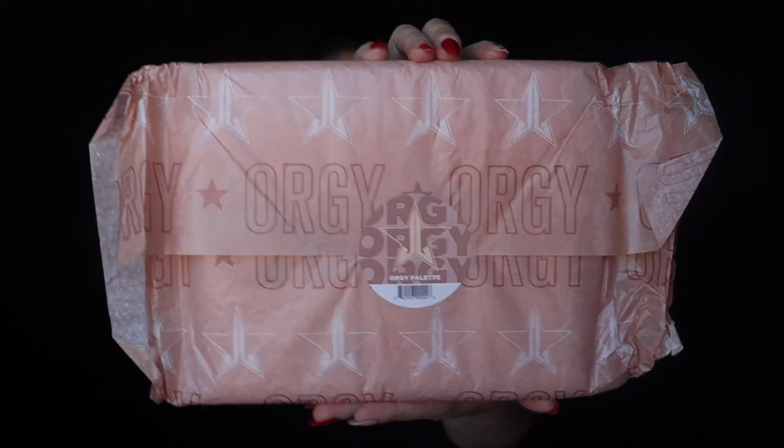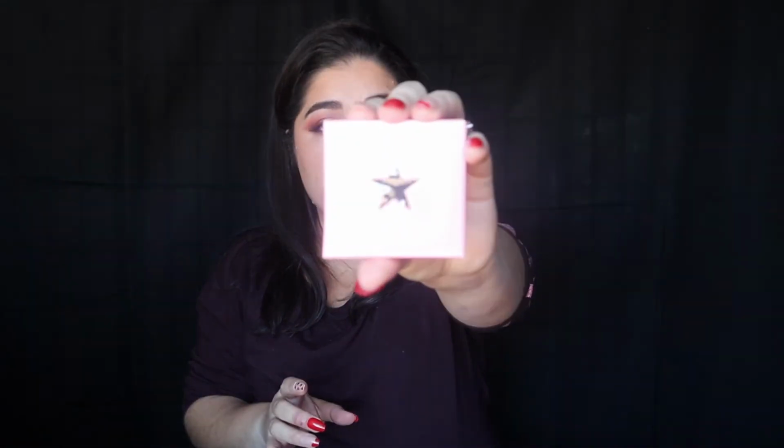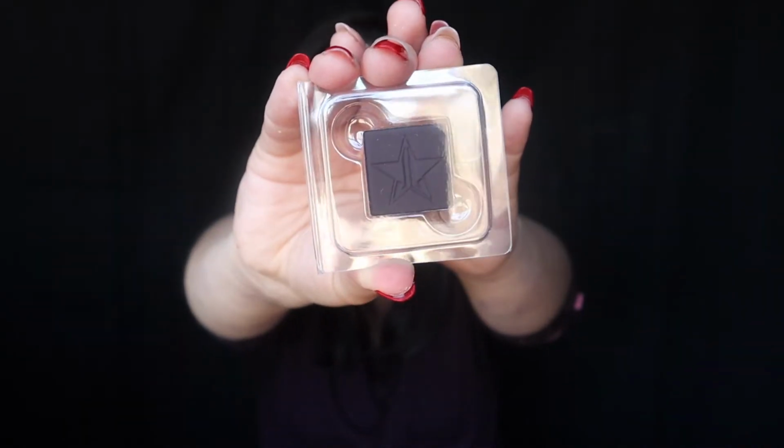Okay, we get a palette, which is Orgy, which is probably the third palette that I get in a mystery box. My other one I gave to Iris, my oldest daughter, and so now I have a giveaway palette. So here we go, guys. Oh, I missed one more of the single shades. This one is in Freak Show, so it's like a dark purple shade. I like this one. Remember that all of these shades I think already are a part of palettes, so I do already own every one of his palettes, so those are kind of repeat shades for me, but it's okay.